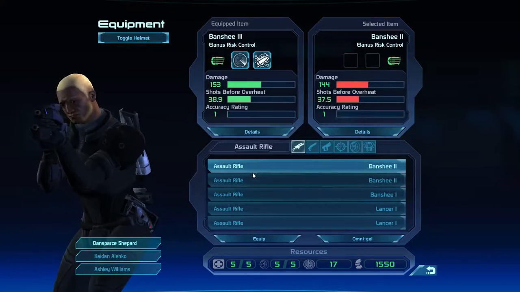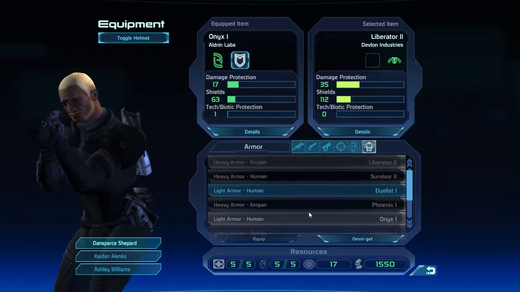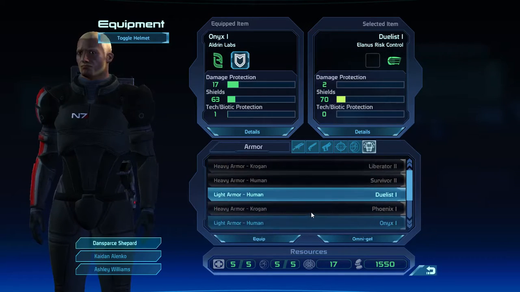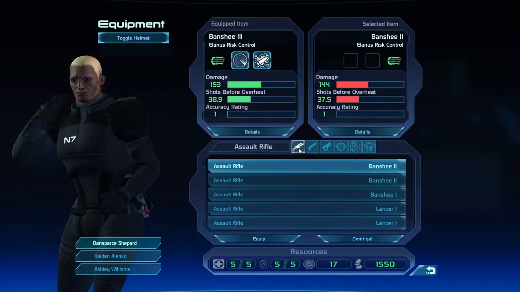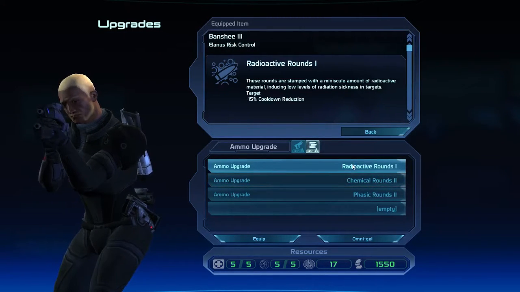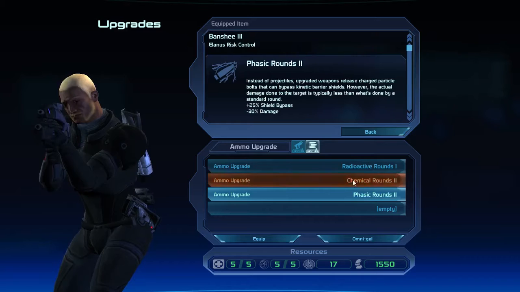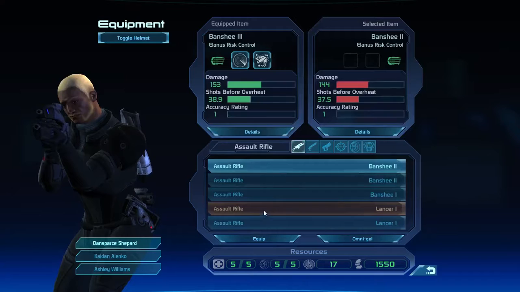So let's go ahead and quickly take a look at what we have. Light armor, human. That is shitty armor. Sucks. Alright, no good assault rifles. Let's check what we have here. We have chemical rounds 2, which I think we'll do. I'll give myself chemical rounds. What about this? Alright, that's fine.